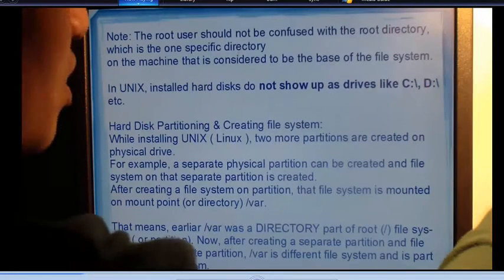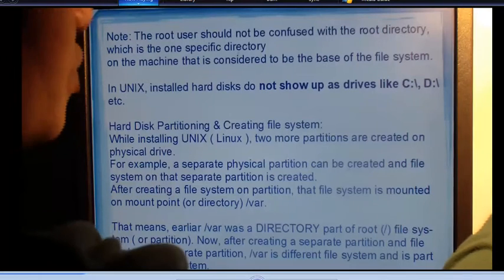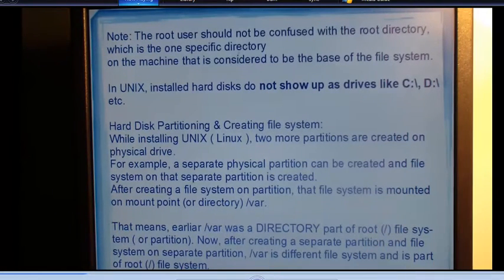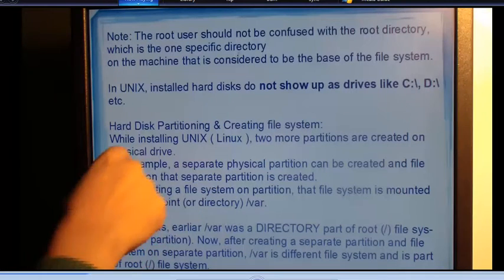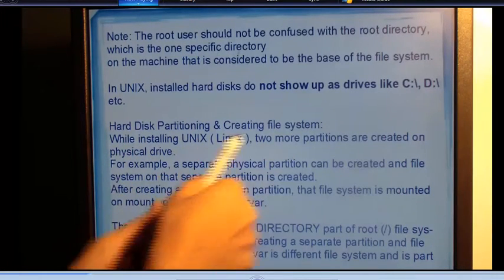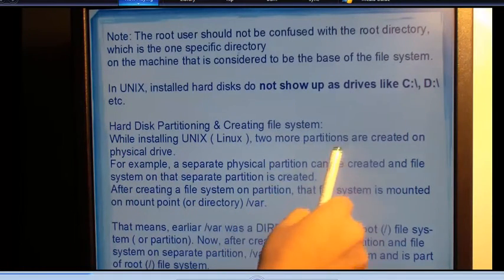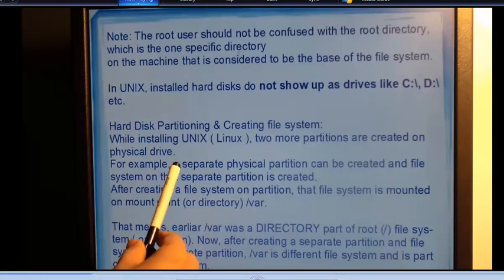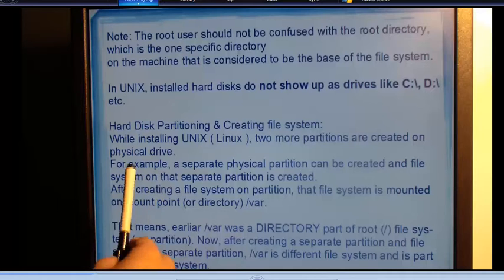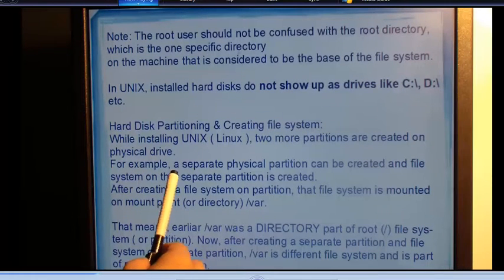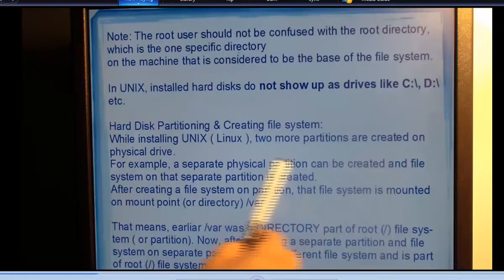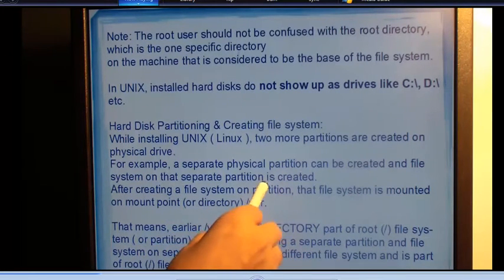For example, a separate physical partition can be created and a file system on that separate partition is created.